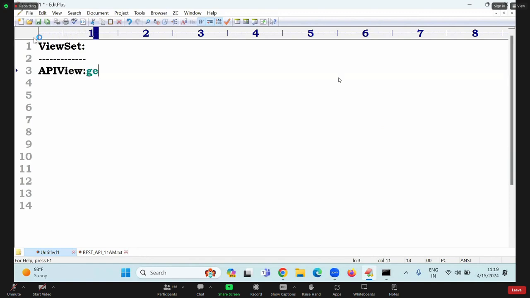In API view, we implemented these methods: get, put, post, patch, and delete. But in the ViewSet, whatever methods are there, the first method is list.